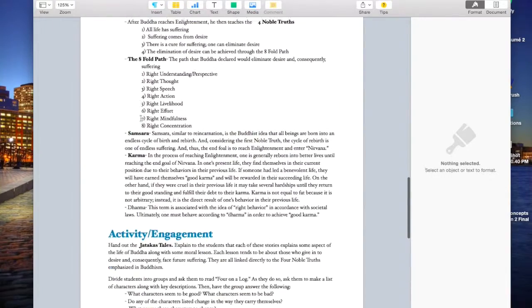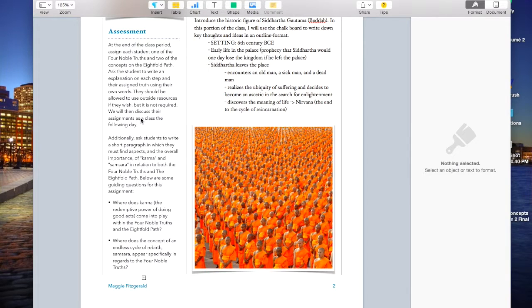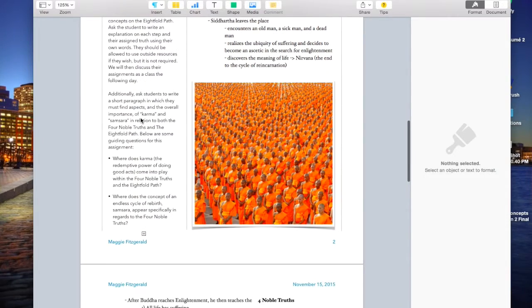Okay, so actually now we're going to go up here to the assessment portion, which I put on the side because I don't want that to be the main focus of my lesson. Now, this is the part in which I assign students homework, which will be graded based on the completion and accuracy of their answers. So, here I have a couple of questions about what they learned in class. However, I think that the assessment should build off what they learn in class and aim at them drawing and making their own conclusions instead of just spitting up what I just spat at them. So, as you can see, my questions aim to further their learning in the subject matter.